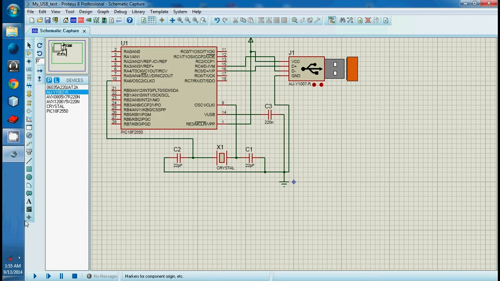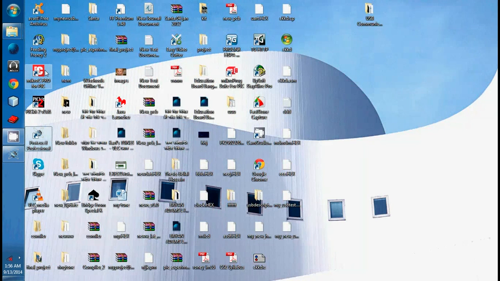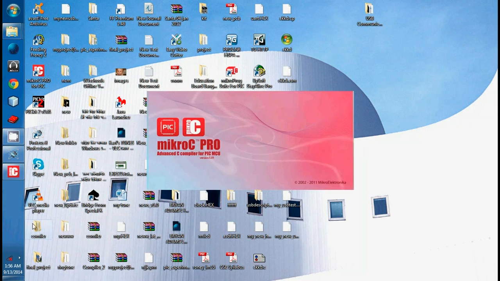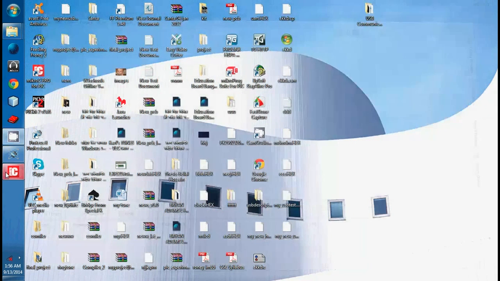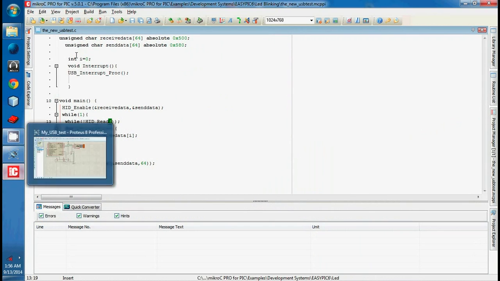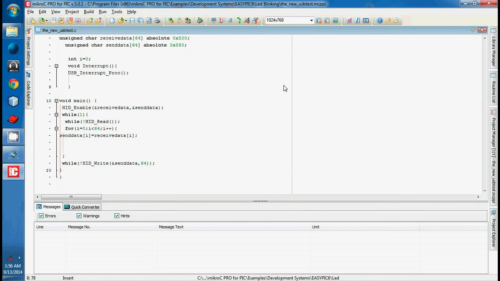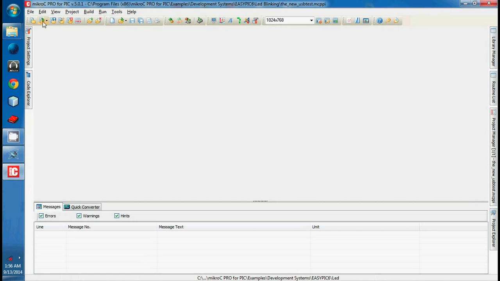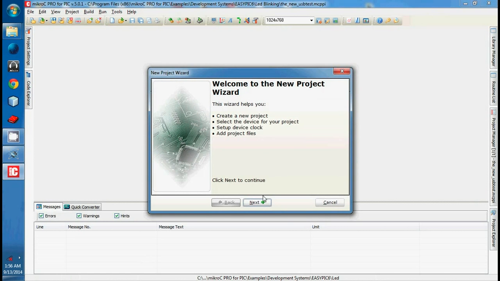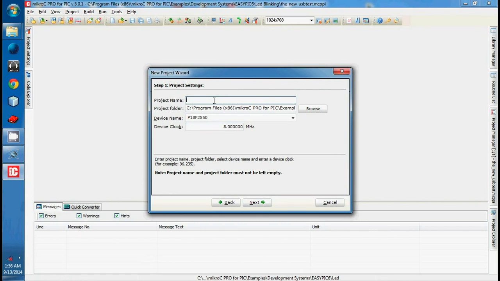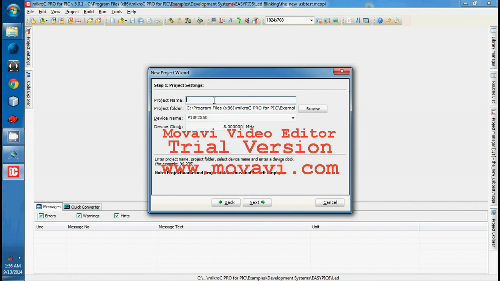Now we need a source hex file for this microcontroller. So we have to create a new project in MikroC. I'll make that. My USB test project.